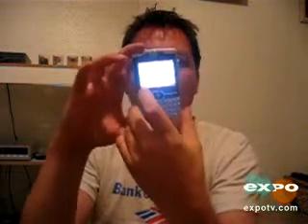As you can see, it is a very thin, very cool, trendy phone. I looked at the Palm Treos and I thought this one was quite a bit more advanced in terms of all the features. The main difference is the Palm Treos has the touchscreen and uses the Palm OS, whereas this uses Microsoft Mobile. I really like this phone, the Motorola Q.